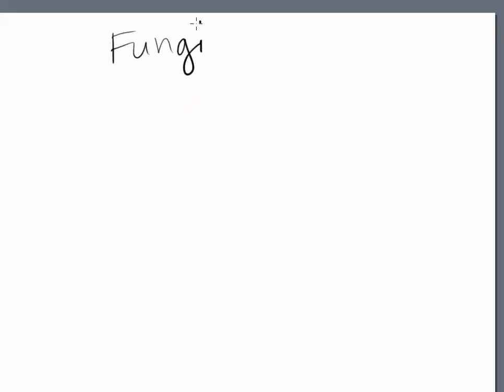Fungi get a bad rap. Most people have heard of fungi. You've probably heard of the term mold, like the stuff growing on your bread, or yeast, like the stuff they use to make beer, right? Those are actually shapes of fungi. So you can have a fungus that's growing as a mold, or it's growing as a yeast. Most people associate fungi with plants, probably because many fungi live in soil. So, you know, it rains and that mushroom pops up out of your grass and you go, oh, it's a plant. But it's actually not.